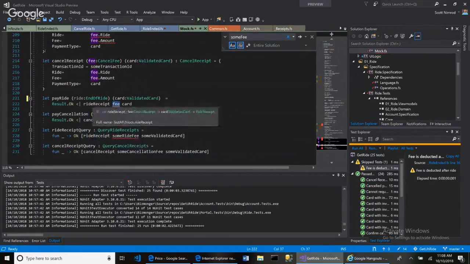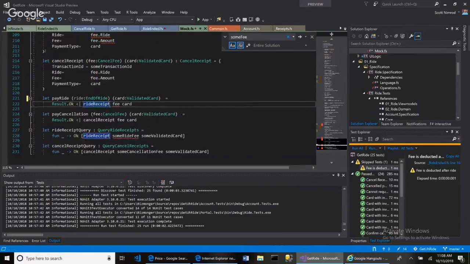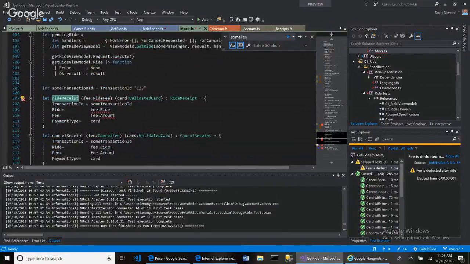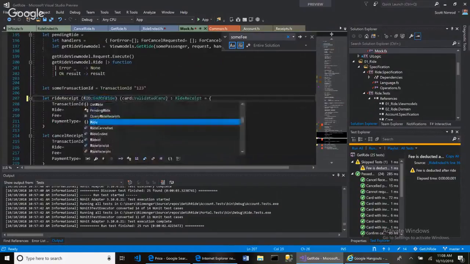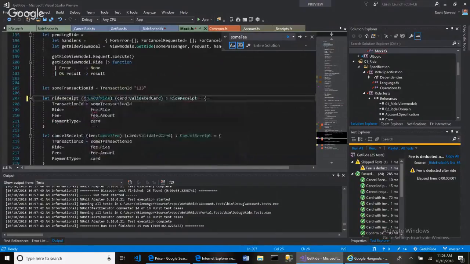Your ride receipt takes an end of ride. That should be an end of ride, and then we should call that ride. We should call that ride.